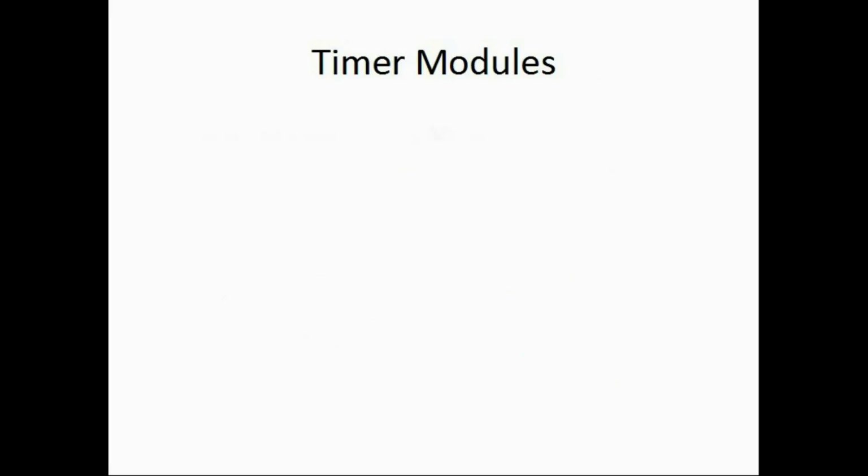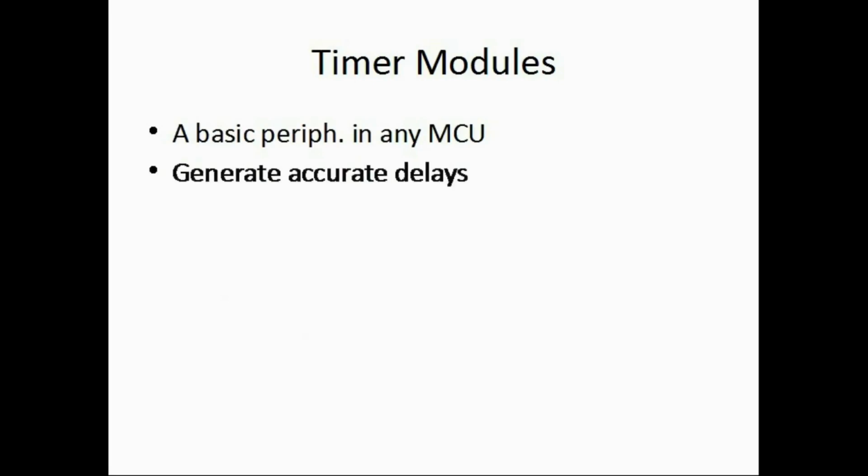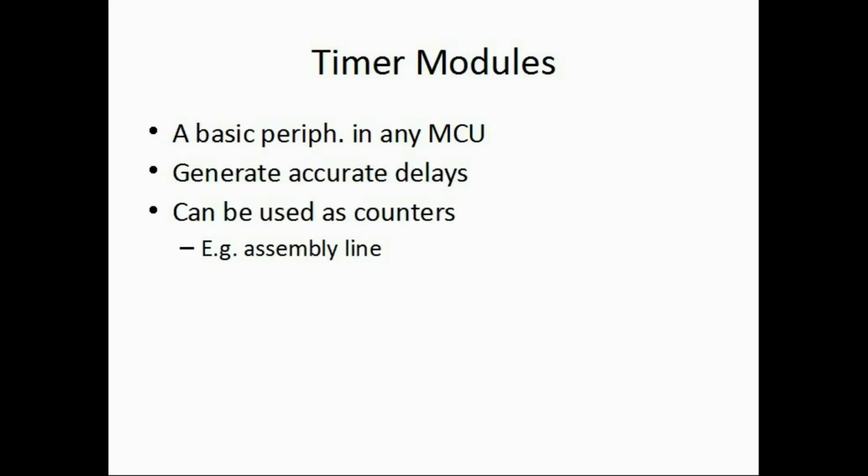Timers are one of the basic peripherals in many microcontrollers, and they are not only used to generate accurate time delays, but can be used to measure the time or how long between two events, and the obvious application of a timer module is a counter. Like on an assembly line, we often have to count parts that go down on an assembly line. I said counters are the obvious application because when you look inside of a timer module, you find it basically a counter with some other stuff attached to it.